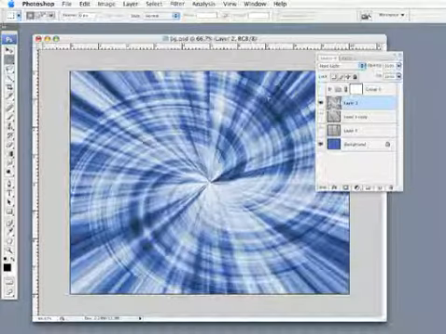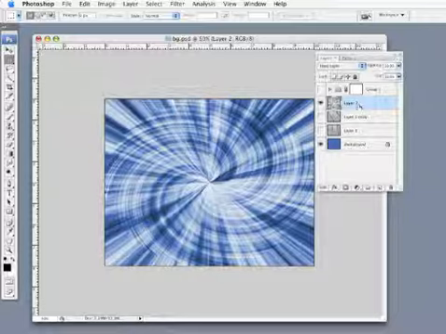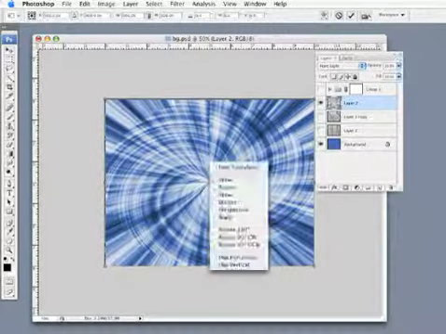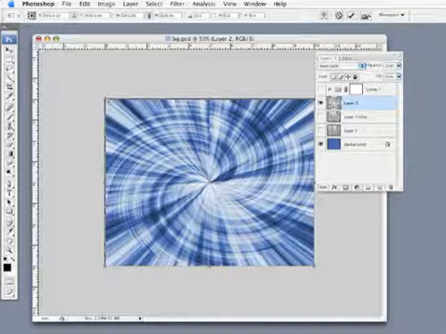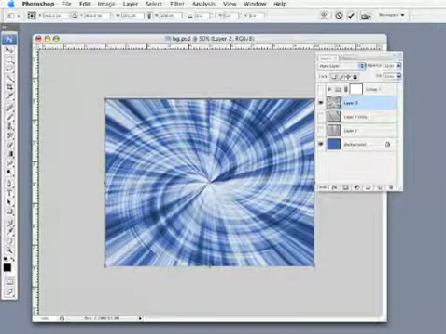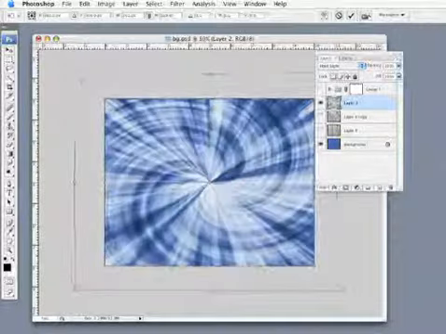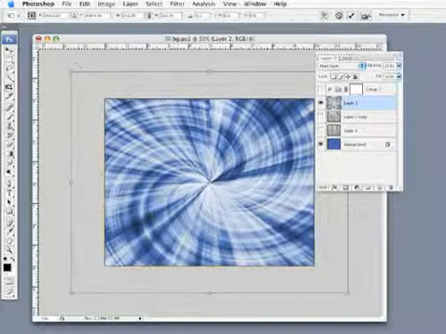You can see the interesting effect we're getting here. But I'm going to take it a bit further. I'm going to bring up Free Transform on this layer, and I'm going to first scale this out because I'm getting some outer area here that's not part of the spiral that I don't want to be visible. So I'm just going to scale this overall graphic up a little bit, just like that.